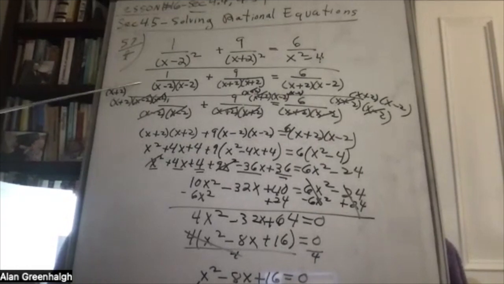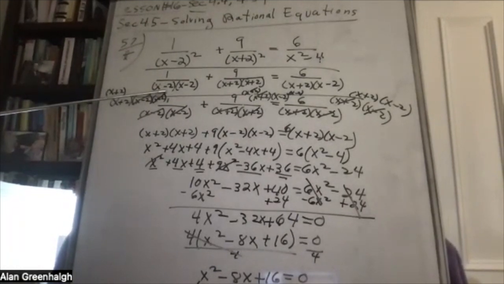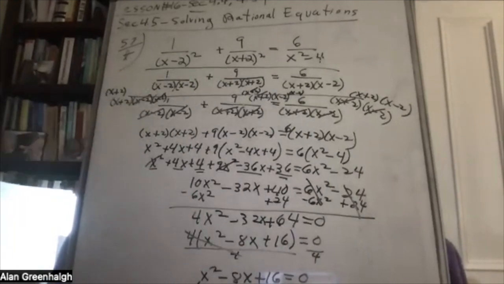Originally I was multiplying by x plus 2, x minus 2. But then I realized that in order to get rid of both of these, I needed 2 of them. That's why I put this. Yeah, all right. I followed the last part. I needed to remember the beginning part. Okay. Thank you. All right.